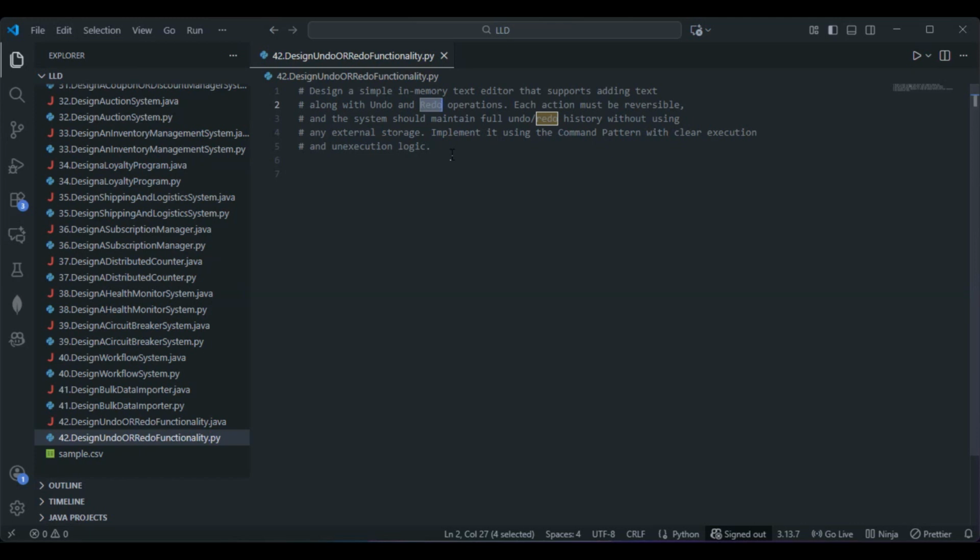The question is very simple. Yeah, let's do one thing. Based on the question, let's collect the functional as well as the non-functional requirements in detail so that we can just move on with the further things, right? So first, let's collect the functional as well as the non-functional requirements in detail.